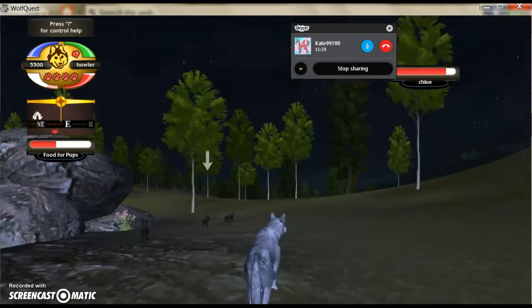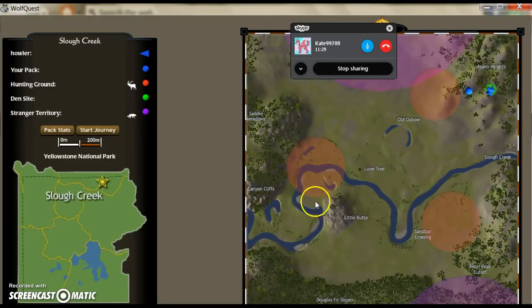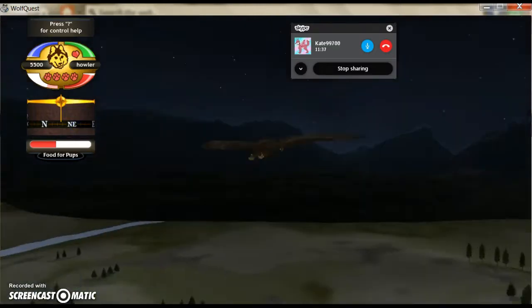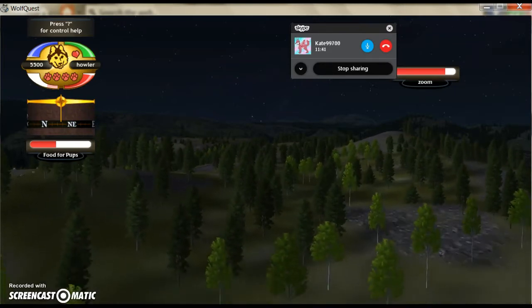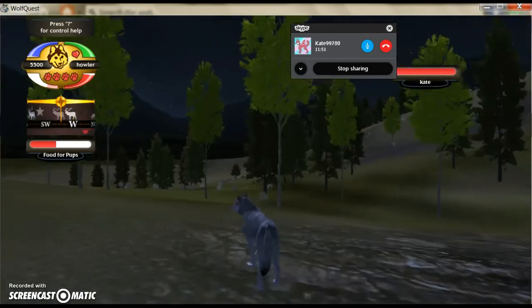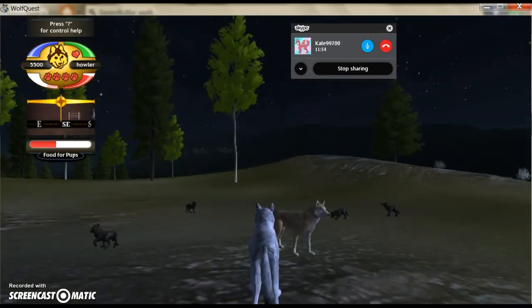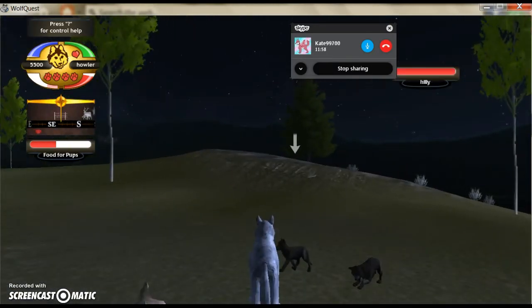Yeah, I know it's kind of weird that I named one Hilly. Kate gave me the idea. This is the map. Okay, I've never done this. I really actually never done this. What am I supposed to do? Come on, Hilly.